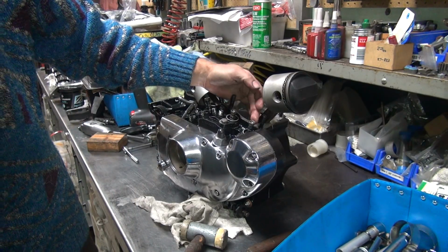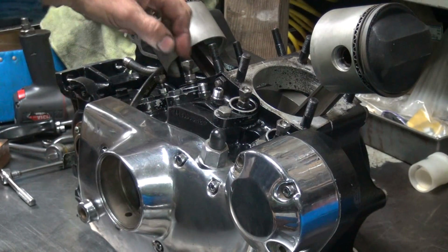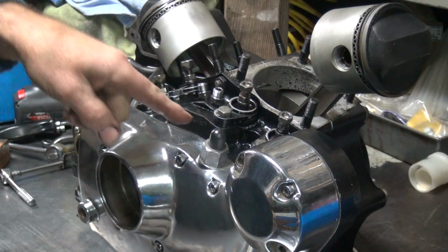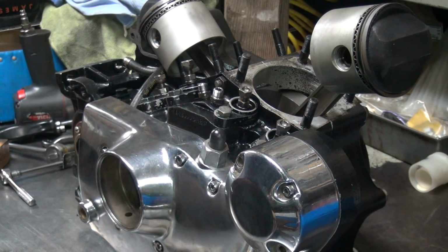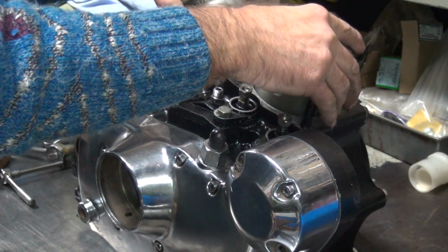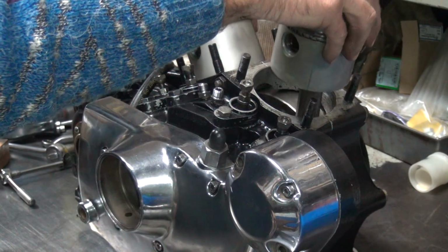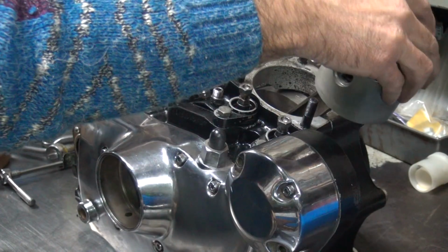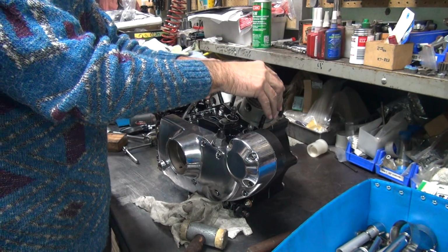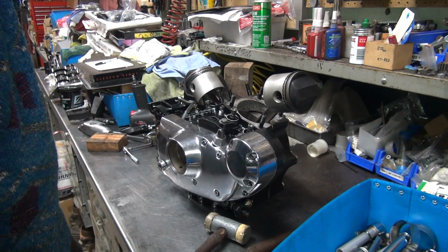Okay, now the lifters should move up and down freely. They should drop down also, hopefully. So you make sure they go up and down. They should automatically drop by themselves, see? See how they drop? That means they're not binding. Then you go ahead and turn the motor over, because this loads all the way up obviously. Push them down, make sure there's no binding as you're going around. Everything appears to be working correctly. Back that up a little bit. So all is good.